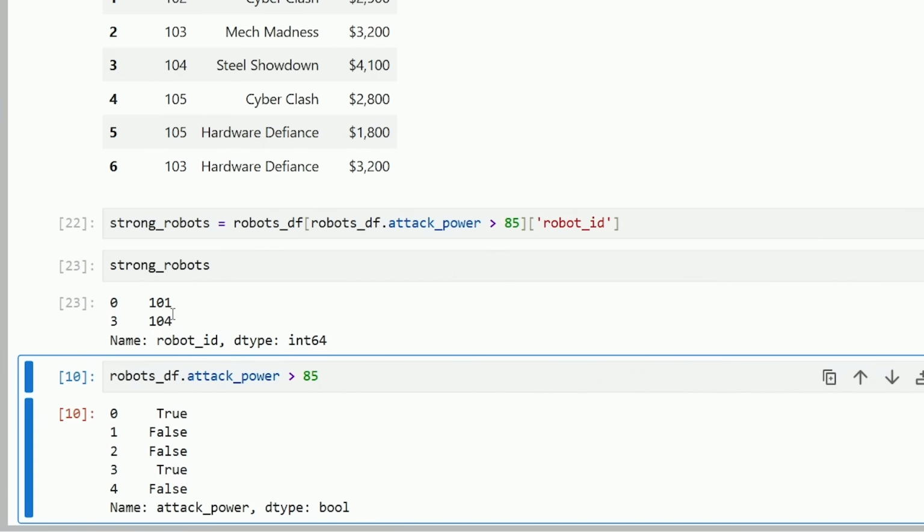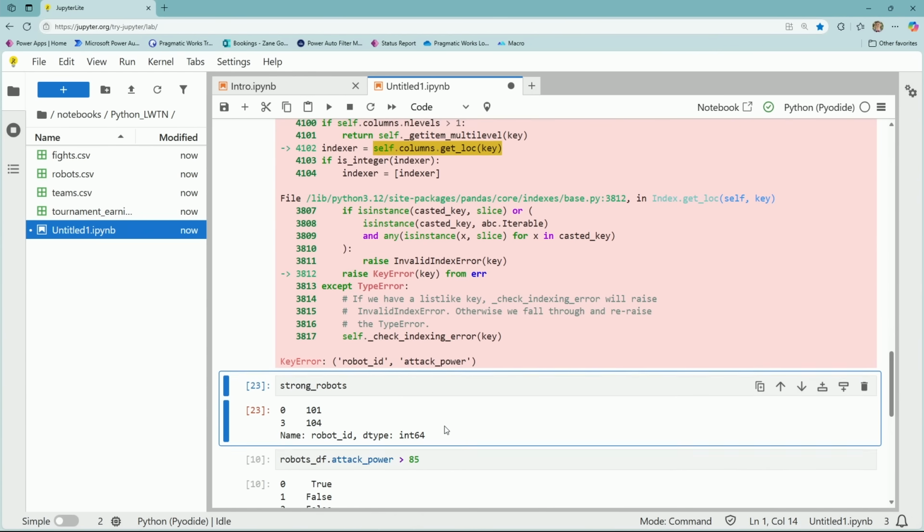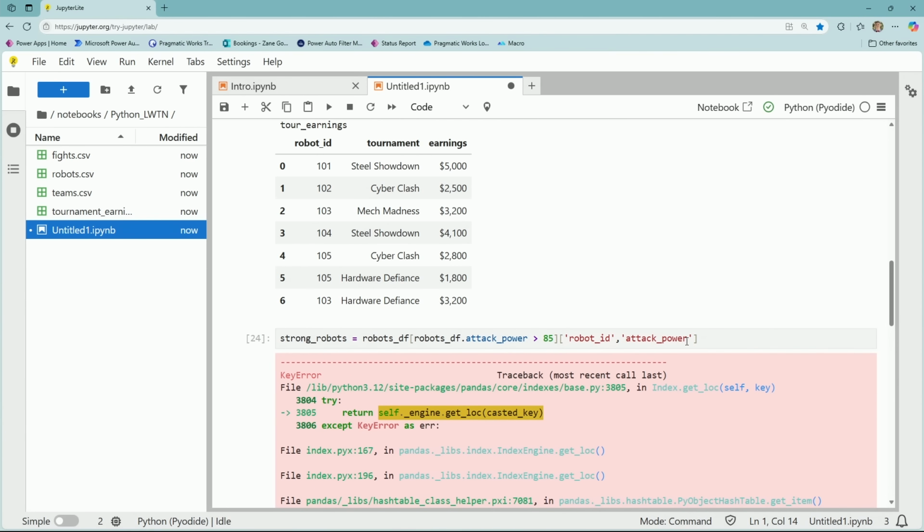Now, I can continue on with a statement like this. If I wanted to maybe bring in robot ID and attack power, I would not be able to just put a comma and add in attack power. If I execute that, it's going to give me an error. The reason is that in Pandas, it is very important to be aware of what a different number of square brackets actually means.